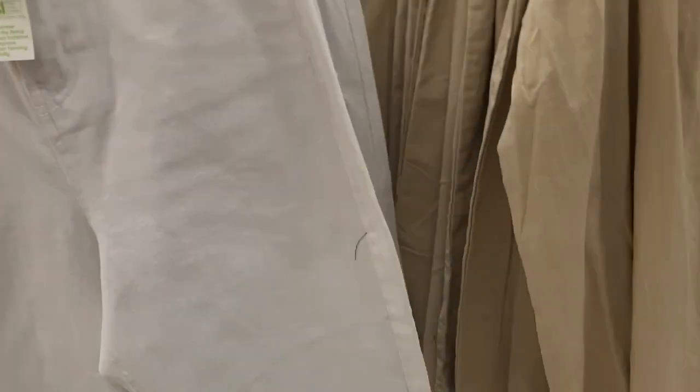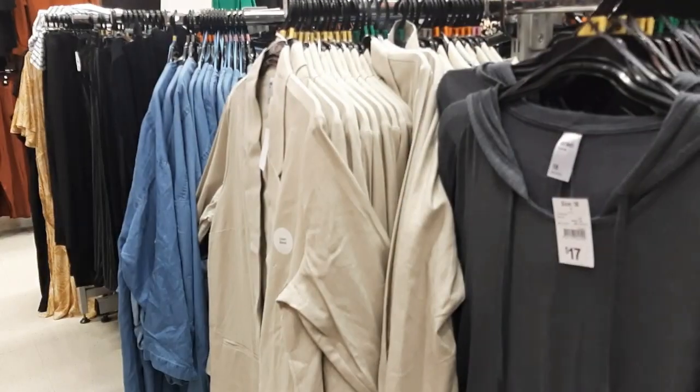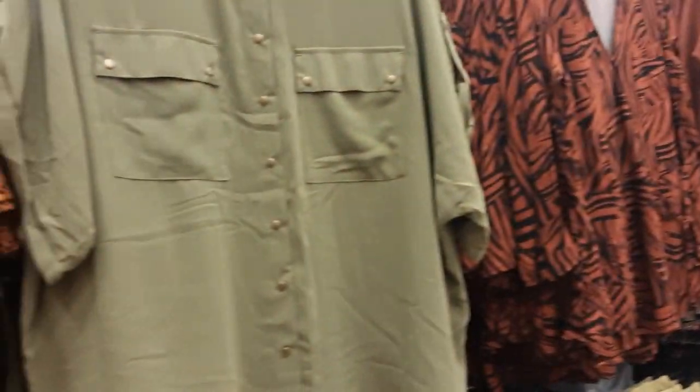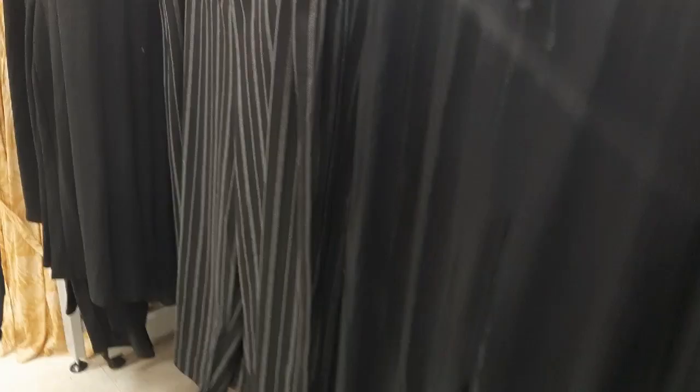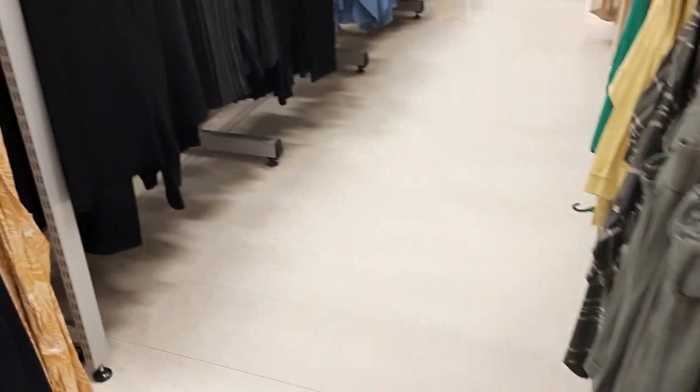Okay, just having a look here for Piper's clothes. These were $20 down to $12. Not in my size, obviously. Got some pretty nice stuff here for winter. Okay, we'll keep looking. Just come into the ladies' clothing. Got lots of leopard stuff, which is good because I do love it. Really cute. Ooh, these pants are nice. Cool to get shorts.